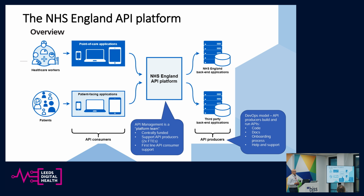It's like, for example, Amazon. This is for people who are not familiar with APIs. You buy things from Amazon. What does Amazon do as a platform? It connects manufacturers of those products with consumers who want to consume those products. Same with Uber: they connect the drivers with the passengers who want to use the service. Just like that, as a platform, that's what we wanted to do. We wanted to make it easy for people who want to consume services and data from NHS England to access that platform really quickly on the right use case.